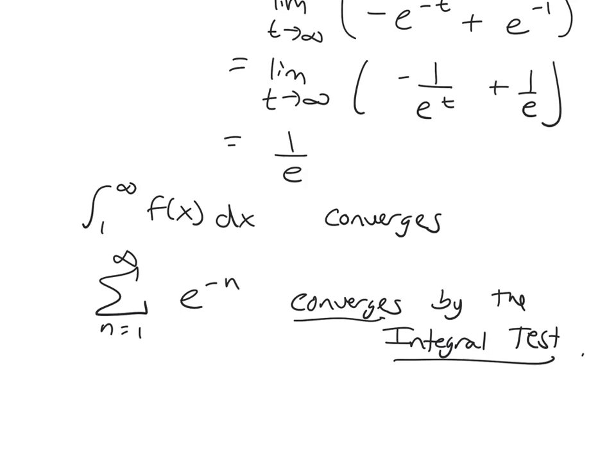But we know that integrating is a hard thing to do in general. So for example, a place where it won't work, well, there are conditions on the integral test, right? You have to have positive terms. So if you have an alternating series, you can't use the integral test. If you have negative terms in your series, you can't use the integral test. If your terms are increasing instead of decreasing, you can't use the integral test. So there are those if conditions in the integral test, and if you don't meet those, you can't use it.